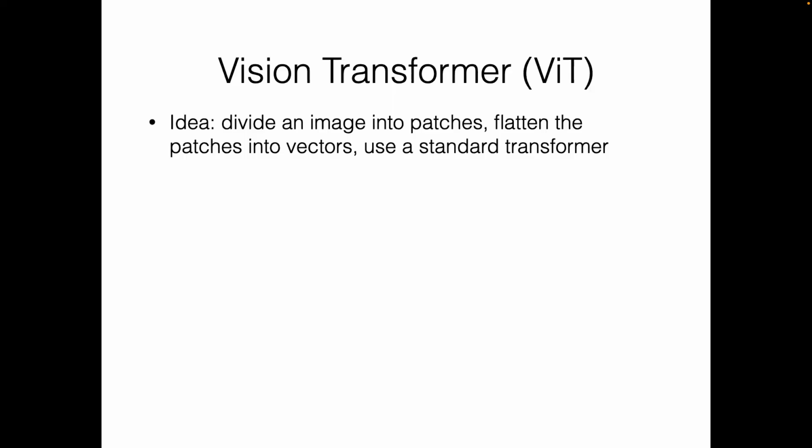Okay, so here the idea is we are going to divide up an image into these different patches. Then we can just flatten those patches into vectors, and we'll see this concretely in a bit. And then if we're able to do that, it turns out we can basically use a standard transformer. We can also add on things that we've talked about, like rope embeddings, and now have a nice architecture for processing images.